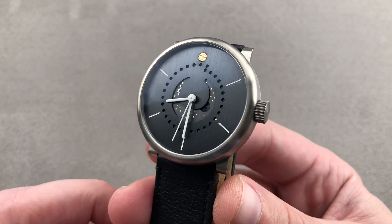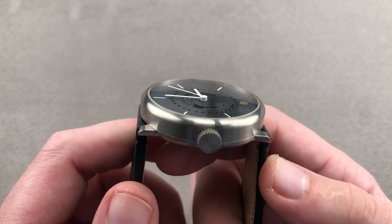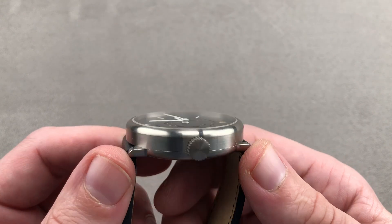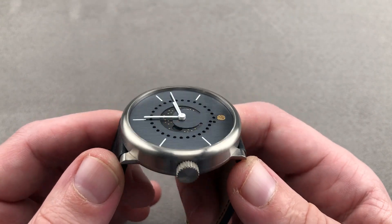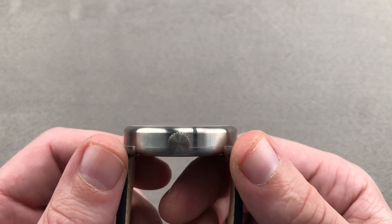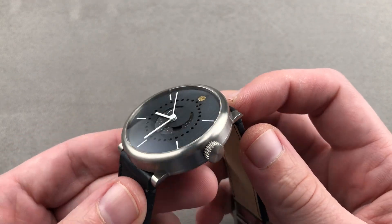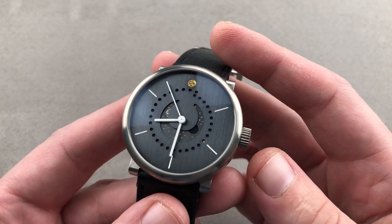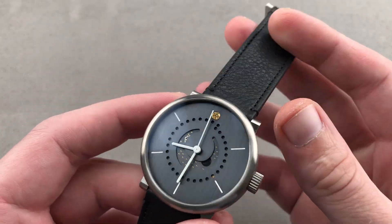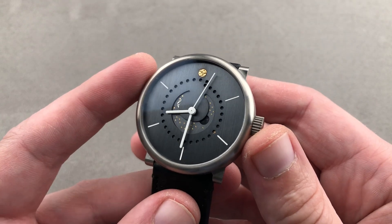42 millimeters in grade 5 titanium. The watch is remarkably thin — only 11 millimeters thick — and this is a rare case of a watch with lugs being the same distance lug to lug as it is across the case. It's a 42 millimeter diameter watch; the lug-to-lug span across the wrist is 42 millimeters. The spacing between the lug horns is 22 millimeters. It's worth mentioning that a man named Peter Cantini makes all of the calendar complication components, the dials, the case, the buckle, and the strap, so everything is artisanally crafted.